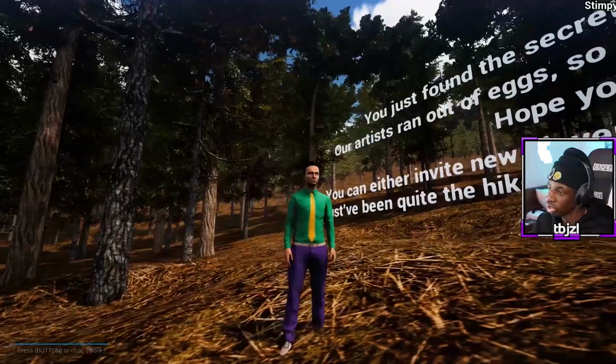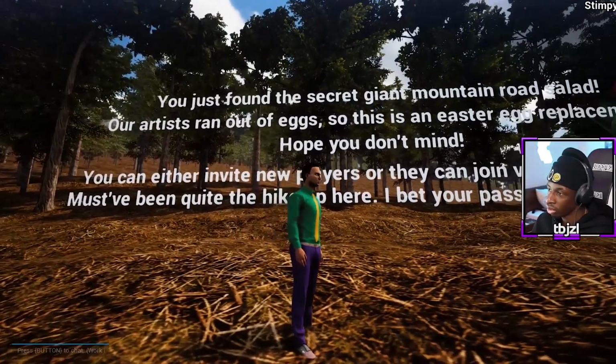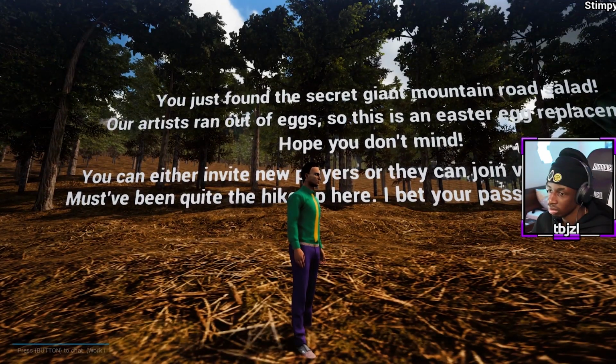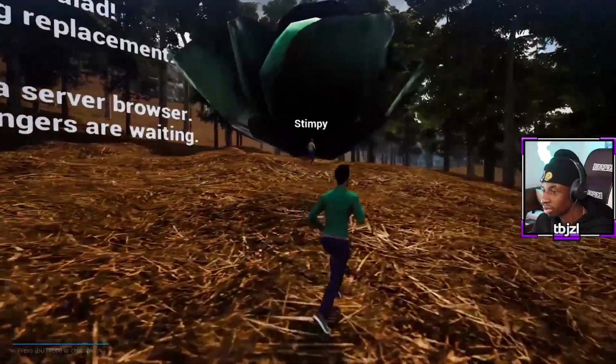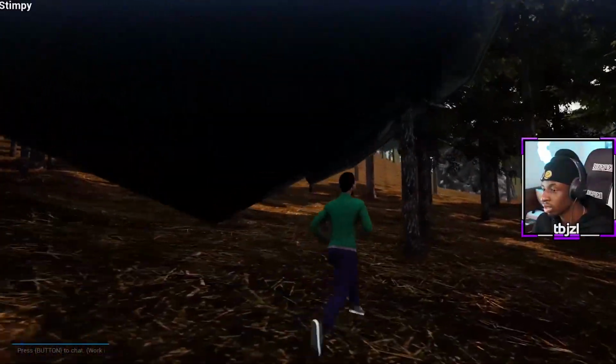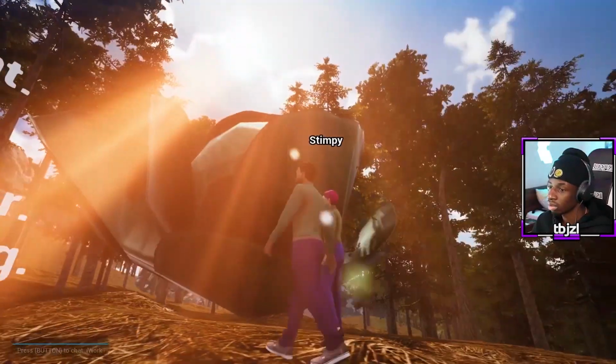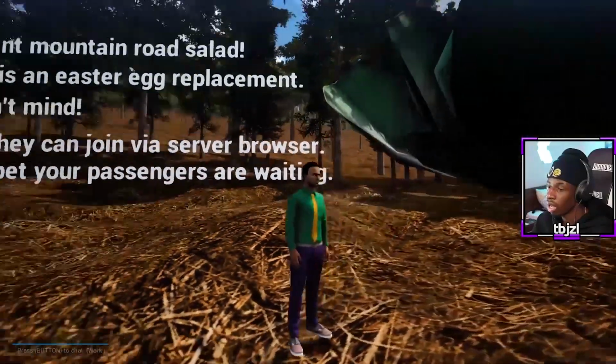Okay, now read that. You just found the secret giant mountain road salad. Now look right. Bro, that's not a salad. What do you mean? That's not a salad. This is a salad. Bro. But I'm a little bit disappointed by the lack of your reaction, you know. That's a giant cabbage. That's a salad, fam. Bro. I'm disappointed by your reaction, you know.